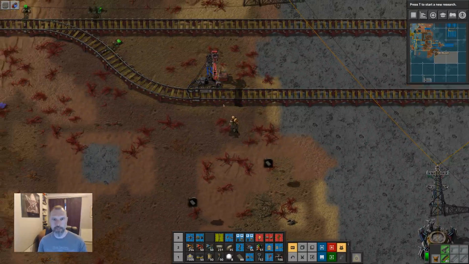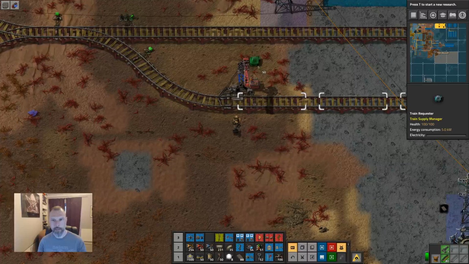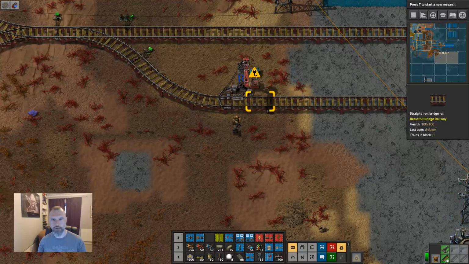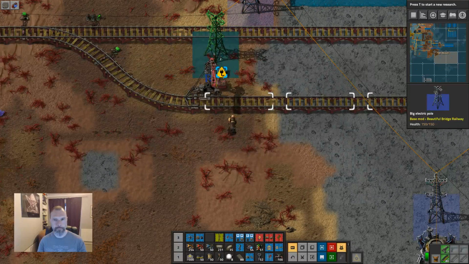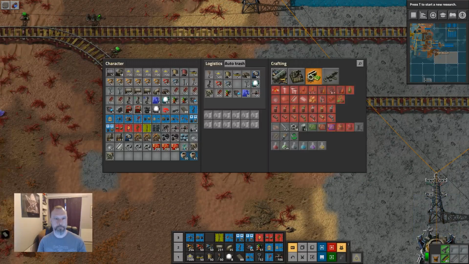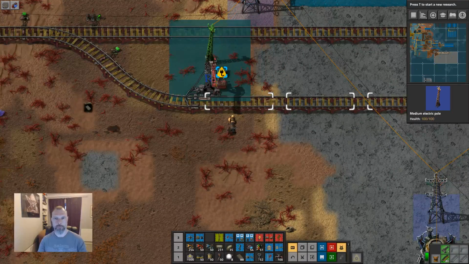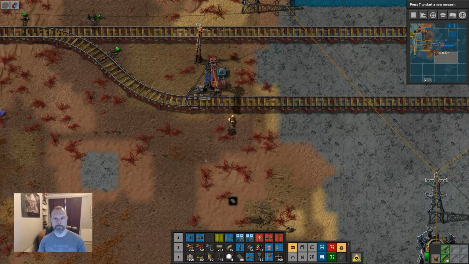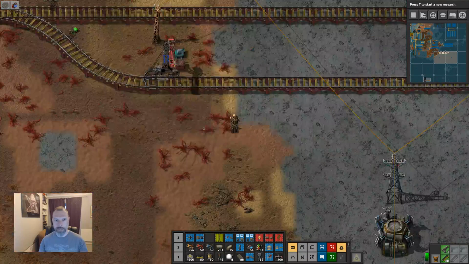Now, for this to work, it needs to have some extra gubbins. It needs to have a train requester. It needs to be powered. There. And then we'll need some cabling, but I don't want to set up the cabling until this is where I want the final thing. Okay. Then we're going to unload.